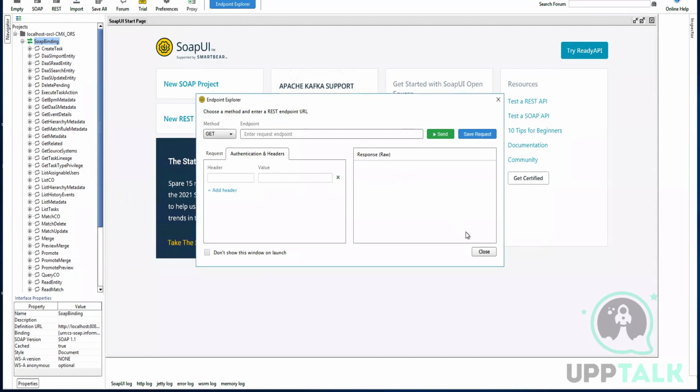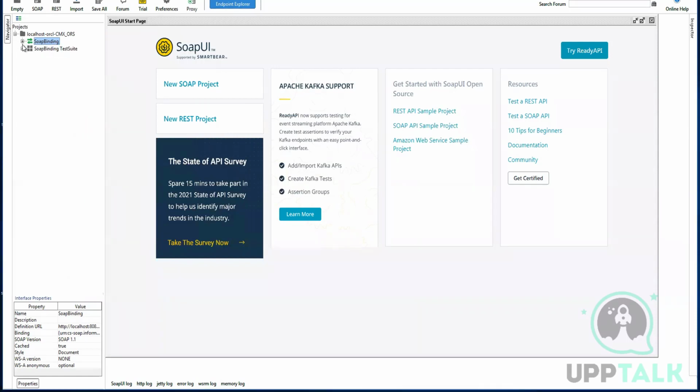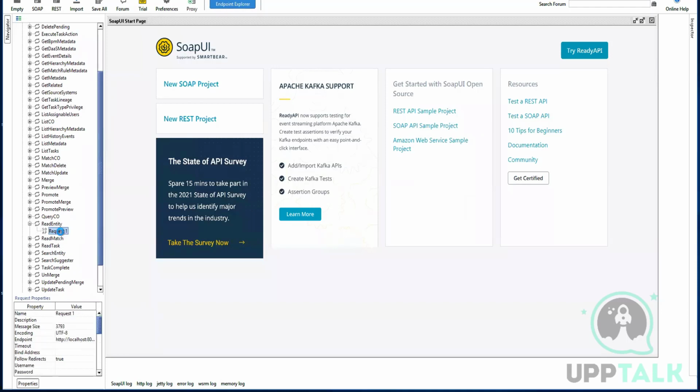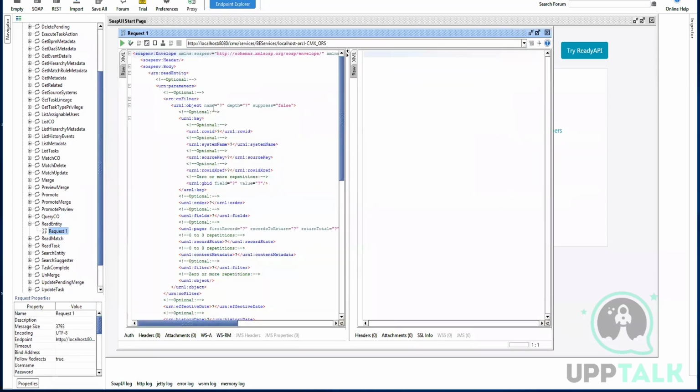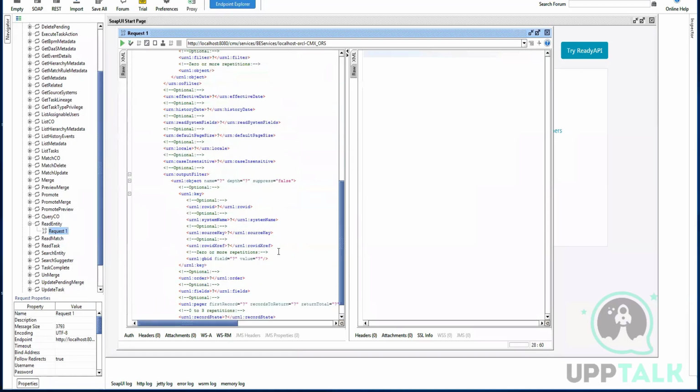This one is SOAP finding, and this is the test. Anything you open, let's say we'll just open a read entity. It will showcase the entire stuff which is there. What all things are optional, it will just go ahead and give you as optional. Else it will just say how many things or what all things need to be there.